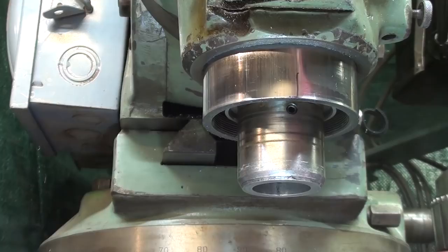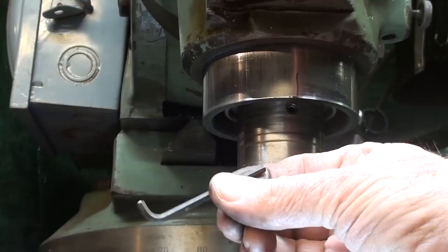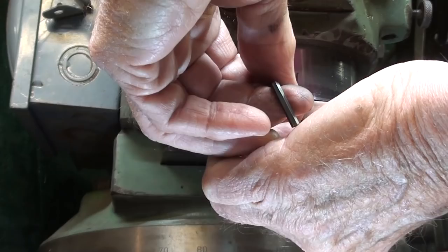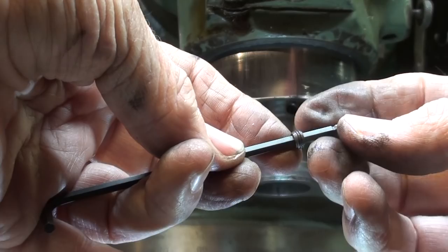You need two tools. One is a ball end 1/8 inch hex key, and this is a regular hex key that I cut off on the one end, which I think is going to come in handy and can be cut off with your Dremel. But using the round nose, the ball end now, I'm going to take out, there's two screws. Now this may not be true of all Bridgeports. There's different models. This particular one was made in the 60s. But look, here is a set screw and it's got a hole all the way through it.